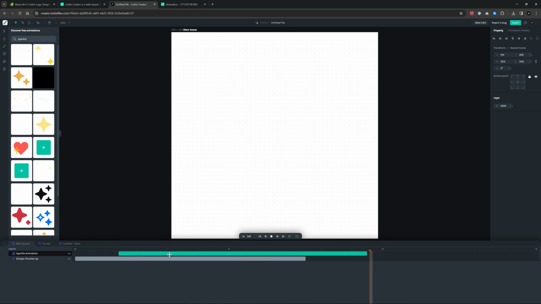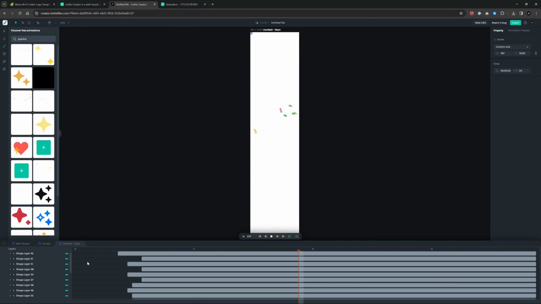And you can move it. Let's say you want the sparkle to come in right about here. You can change its position. And if you want, you can edit that separately by going to the animation tab, and you can play around with these.